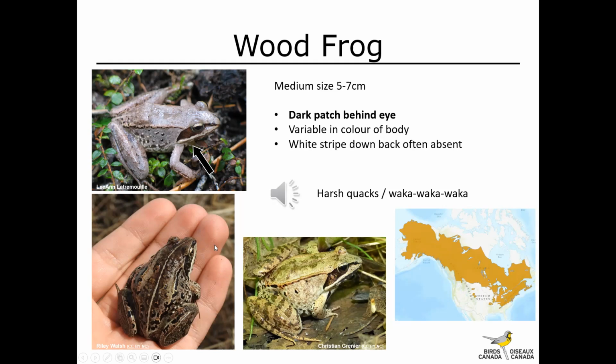The thing that they will all show, though, is this dark patch behind the eye. So that line starts at the snout, goes through the eye, but it ends in this really defined dark brownish chestnutty colored wedge right behind the eye. They'll have speckles on their body. Some of the individuals will show kind of tiger stripes on their back legs. What we're really looking out for here is this line from the snout through the eye that ends in this great big wedge right behind.